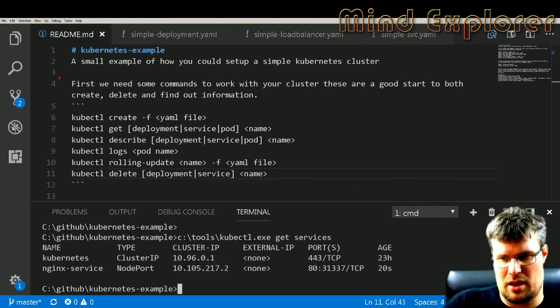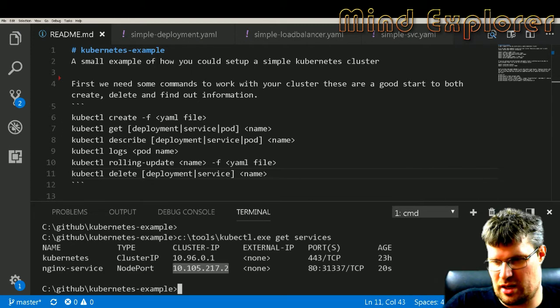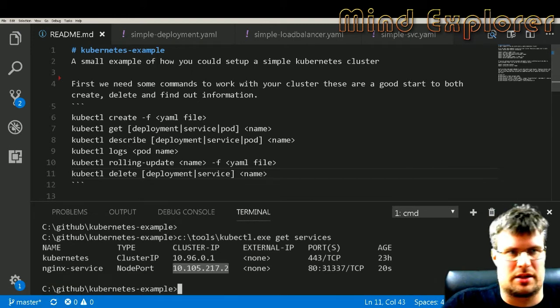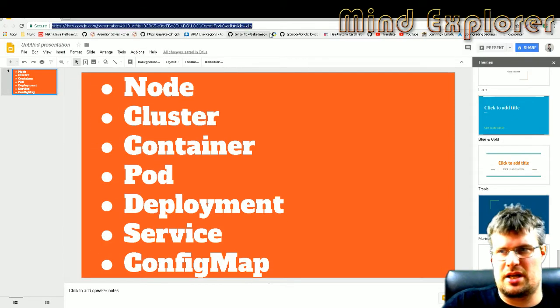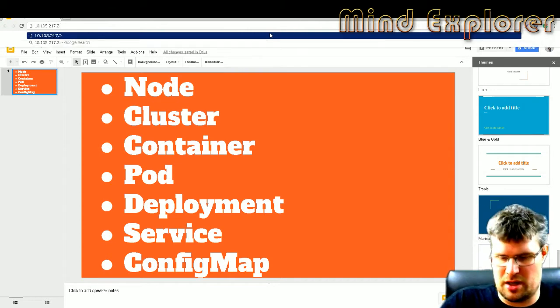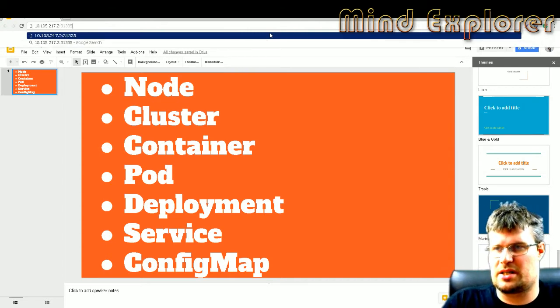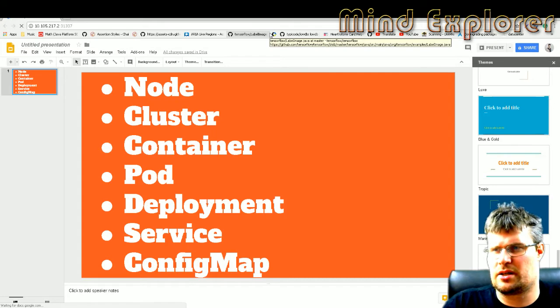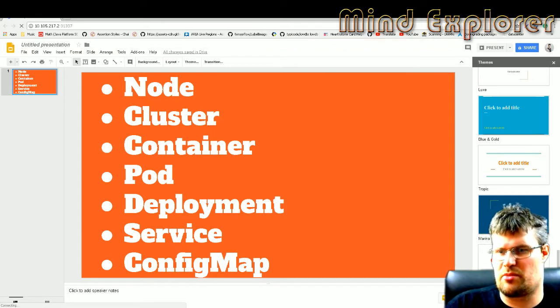So if we take this cluster IP here and copy it and go to this little presentation here, and we put in 31337, it should give us something.